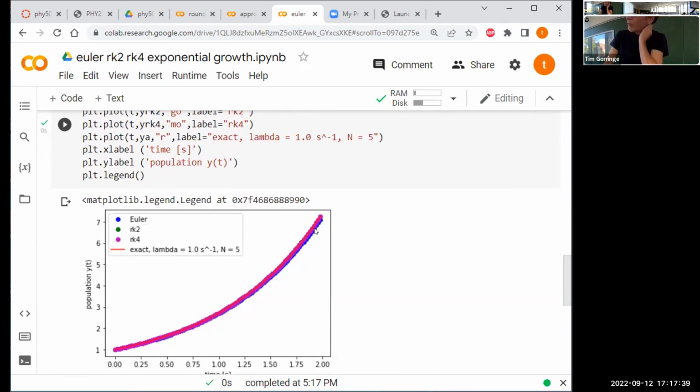And so if we go down here, now look, the blue points aren't perfectly accurate, but they're much closer now because we shrunk delta t by a factor of 10, and the error for evaluating y over this range goes as delta t for the Euler method. We should now be 10 times more accurate. We probably were 10 times more accurate here. RK2 and RK4, which were already at least percent level or sub-percent level accurate with 10 steps, are now way more accurate. They're on top of one another and on top of the function with 100 steps.